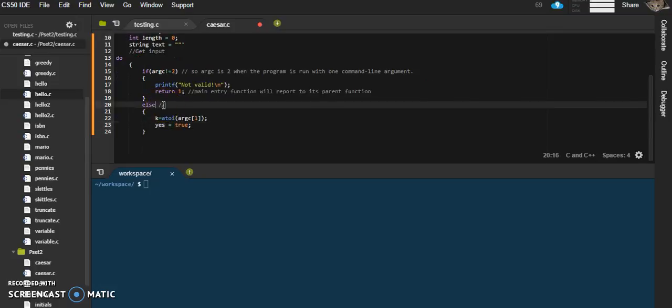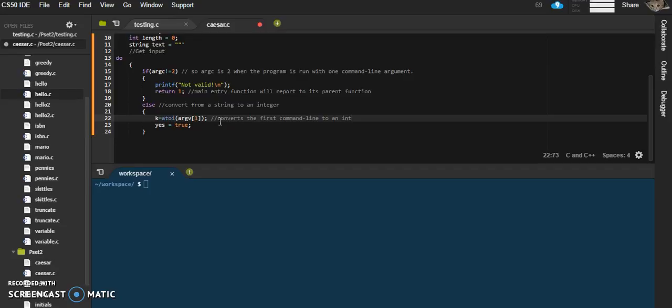So I wrote my else. In this else, in the if and else, I want to convert my string to an integer. Integer, int, it's the same thing. So I read the Harvard walkthrough and it says to use atoi argv in the brackets one. I mean, argv, excuse me. This just converts the first command line argument to an integer. Simple as that. But before I do this, it checks argv bracket 1 to check that argc is greater than 1. So once it goes through this check, it goes back to my bool type that used to be false. And if it goes true, my bool type, which I named yes, is now equal to true.